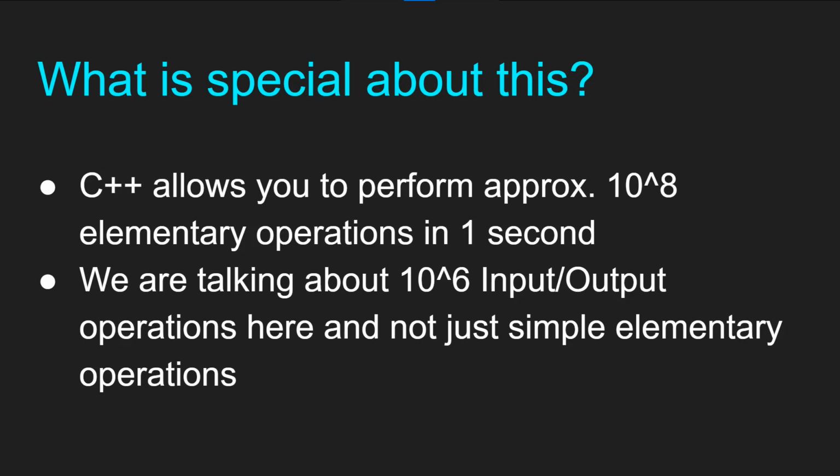But here's the catch. The 10 to the power 8 operations that C++ supports are not input-output operations. They are simply elementary operations. And elementary operations are very simple operations like adding, subtracting, multiplying, dividing, and things like comparing two numbers. But here we are not concerned about the elementary operations. We are concerned about input-output operations. And input-output operations are very heavy compared to elementary operations and they take up a lot of time.